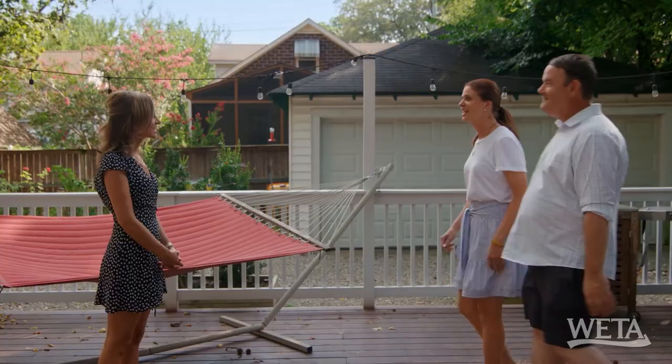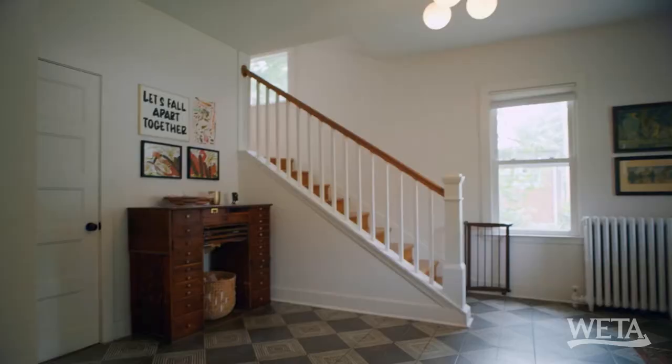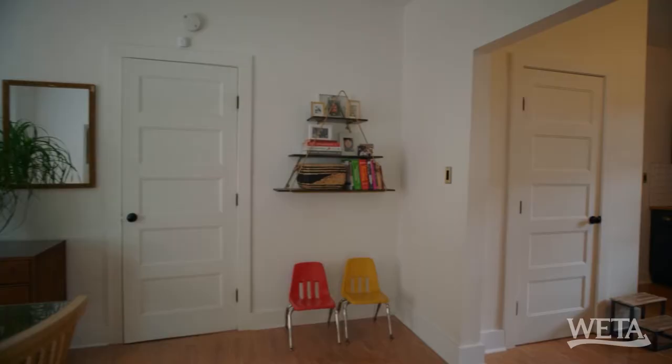What did you think? Now I know what a foursquare is. I'm going to call this house Bohemian Chic. That's a great description. Having the owners' accoutrements in their home — every single facet of their design really helped the overall impression of the house. You really feel the love in here. Somebody really appreciated the character in this home, and the updates are made while still preserving that historic character but functional for a modern family.